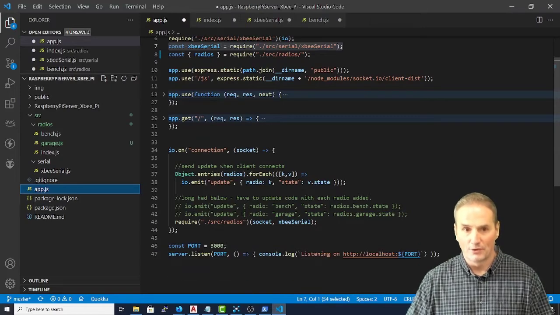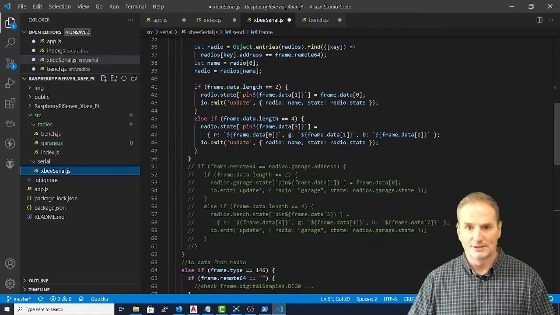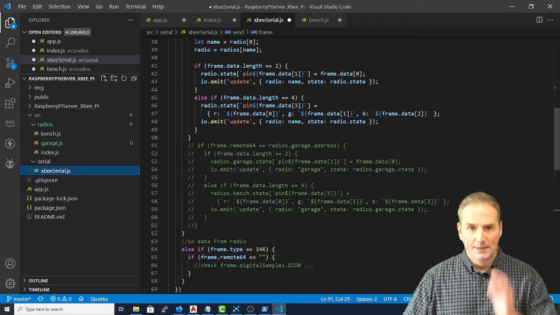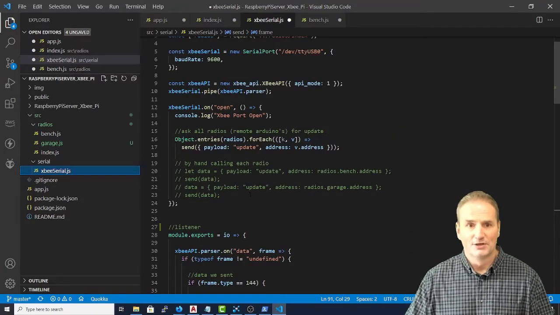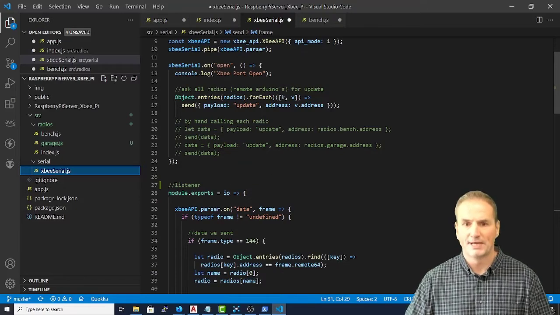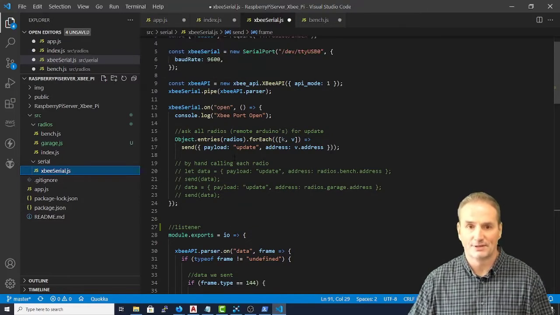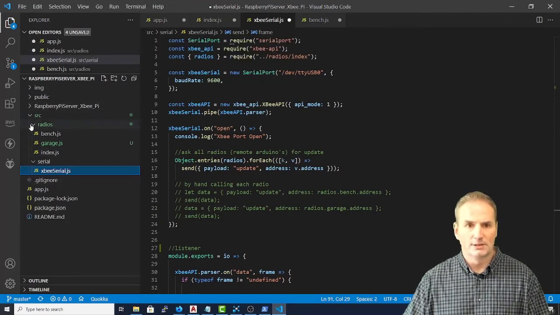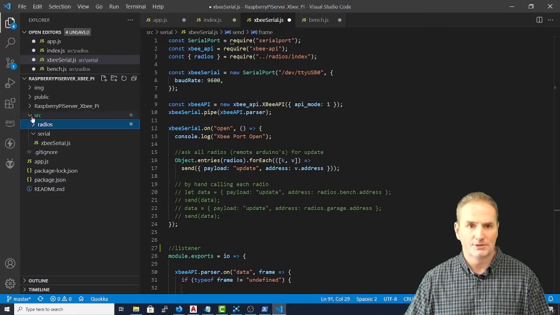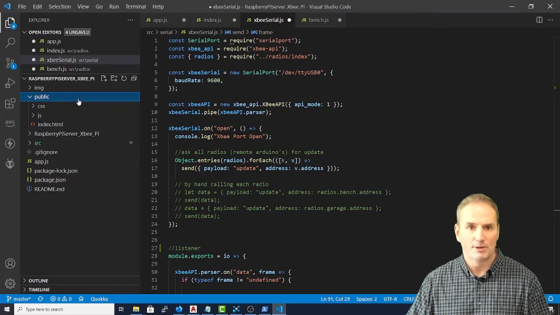So I'd be changing code here, I'd be changing code inside of here, and a couple of places inside of here. So it makes it a nightmare to add a radio. This way, it's really just add a radio, and you're good. Everything else just works.